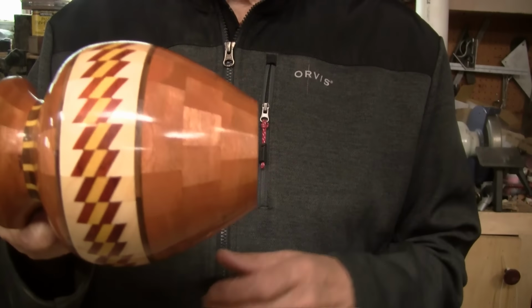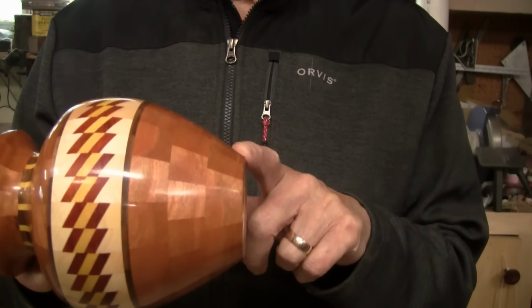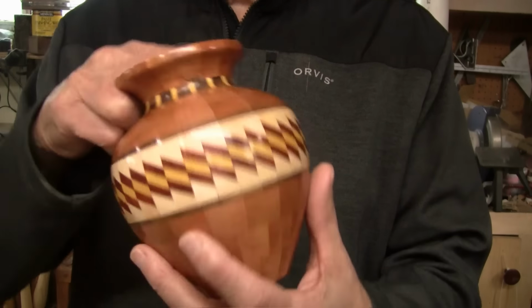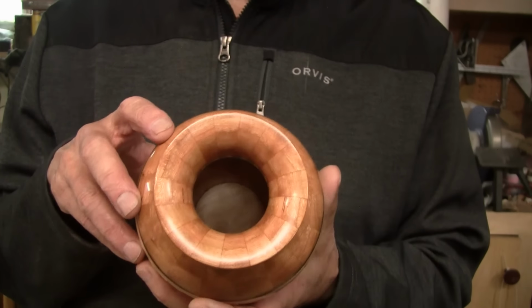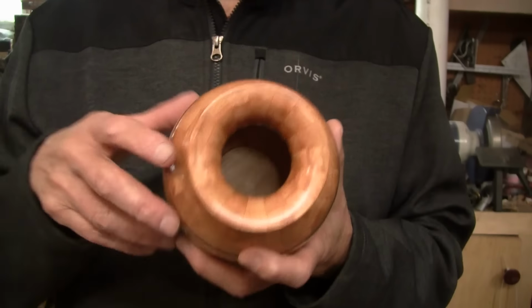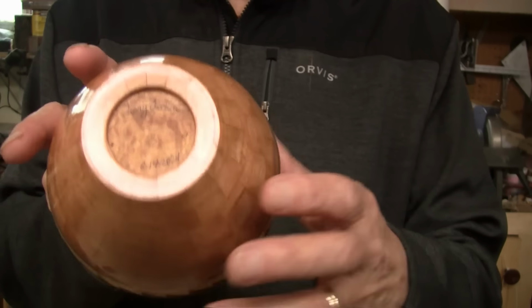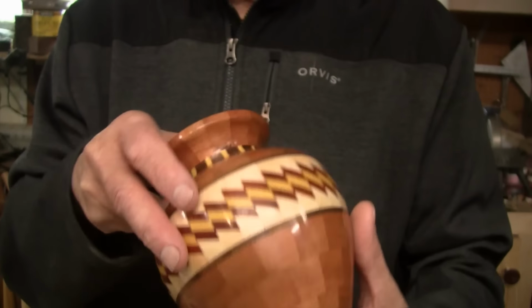Something about the base is different than I usually do. Sometimes I've made solid segmented rings. This time I made it just like a regular ring, and on the inside I put a recess, put a piece of maple in there so that it would allow the light to shine so you could see inside a little better. And on the base I used a piece of maple burl just for fun.